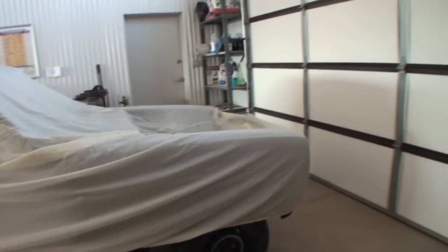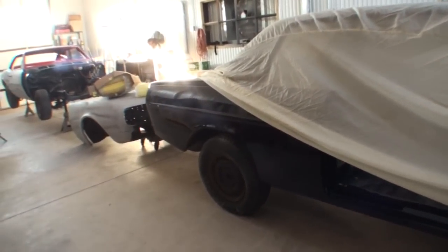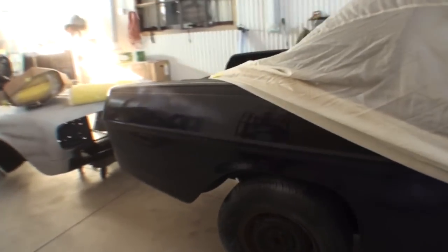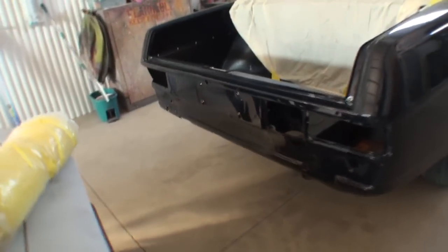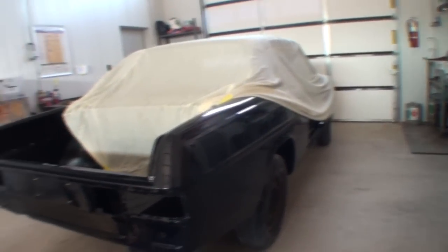Now, the car itself came out really, really nice. For all the major bodywork that we had to do, and the destruction that this car was in when we started on it, this car, and I'm not going to take the car cover off, is, I would say the word, fabulous. I'm not trying to brag about my work, but this car really, really came out nice.